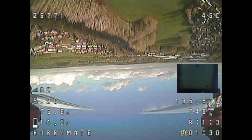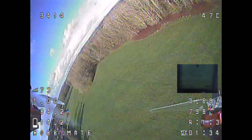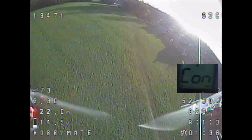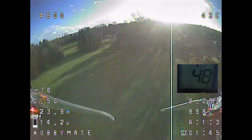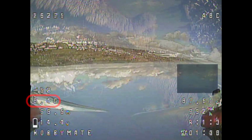Now, I'm playing around with a G meter here, but it doesn't work in that way. I was trying to get it to show negative G, but it's around the corner. So look at this, 4G around the corners. You would not want to be on that. Well, I wouldn't anyways. I think I managed to get it to read 8G at some point. But, oh man, yeah, that's a lot of fun, isn't it?